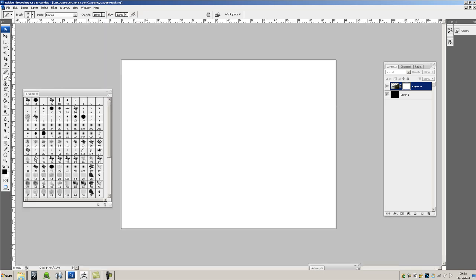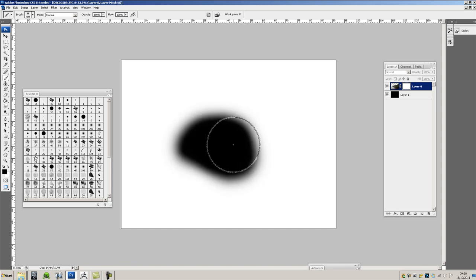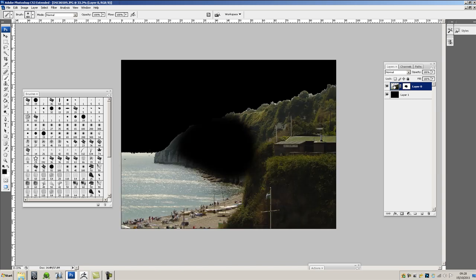Now if I just paint black in here like this, and then I hit the Alt key and I click there, you'll see it's cut that out. But if I click here, I can draw black on here. But if I click this one, you see that it changes.